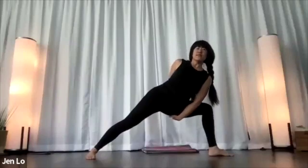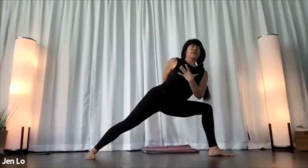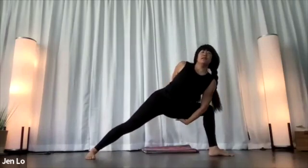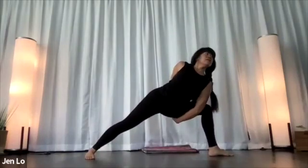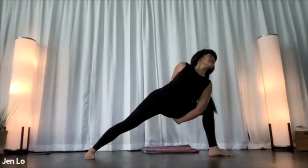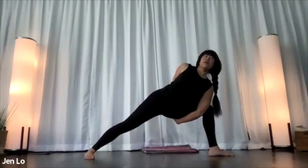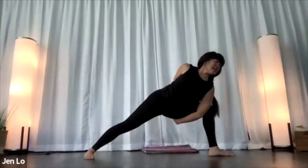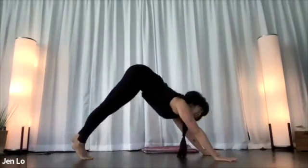If you're feeling warm and toasty, and you feel warm in the shoulders, you can go for that bind. But the L1 points of your shoulders, no matter what variation, L1 points are stretching open. Breathing in, breathing out, three, two. Metal element cooling you down. Very nice. Look down, hands down. Downward dog, step it back.